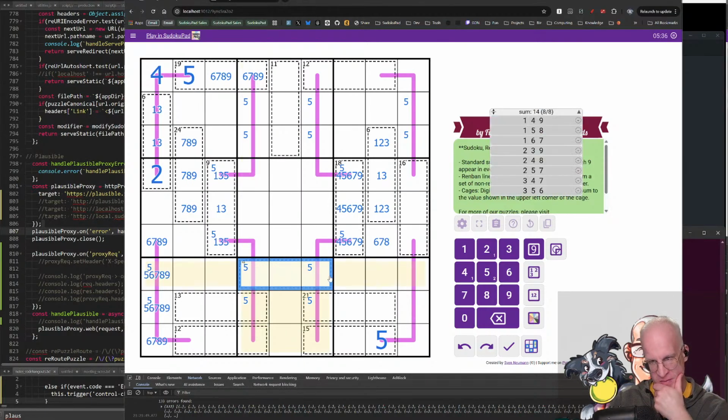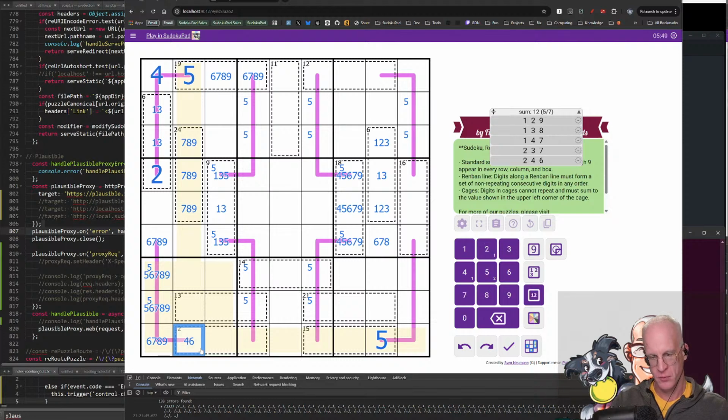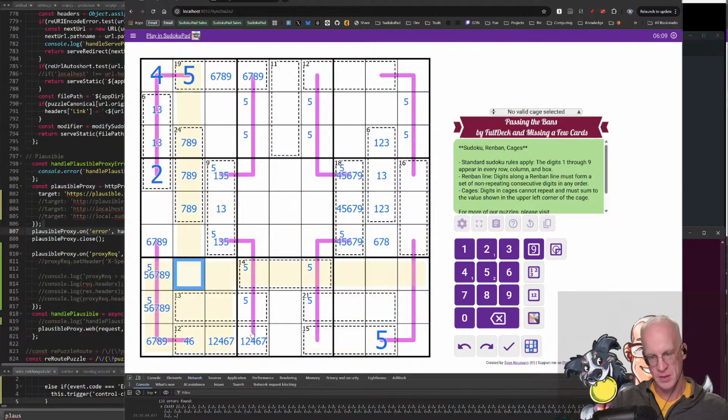Does it mean this must have a 5 in it? No. Not at all. We know this doesn't have a 5 in it now. This could be as small as a 4. 4, 6, 7, 8, 9. Can't be 7, 8, 9. So it's a 4 or 6. So we have a 4 or 6 in here. So we have a 4 in here for sure. And then 1, 2, 4, 6, 7. In the grand total of things, 4, 5, 6 or a 6, 7, 8, 9.